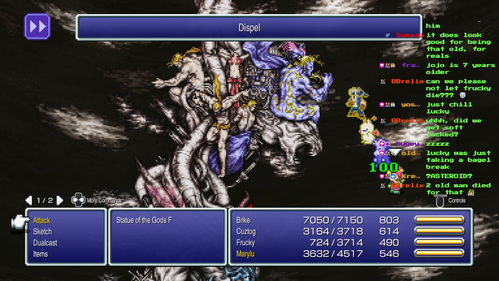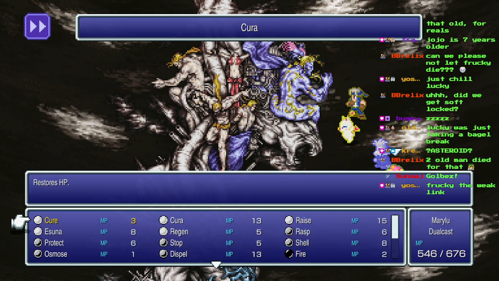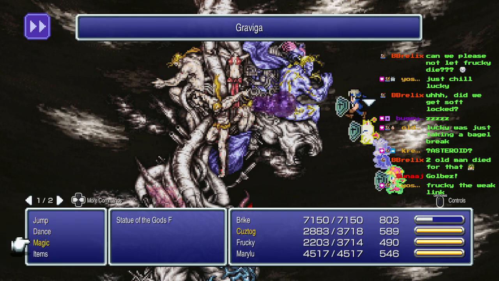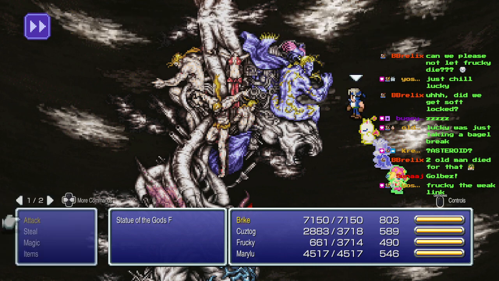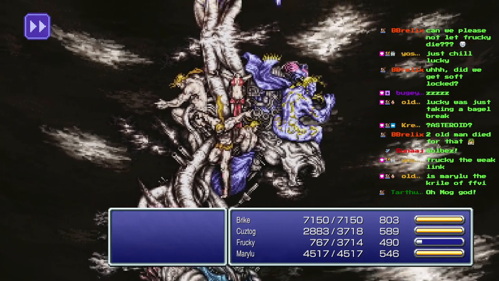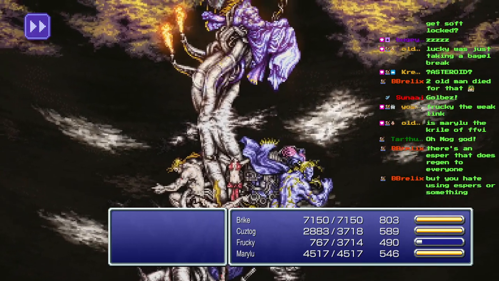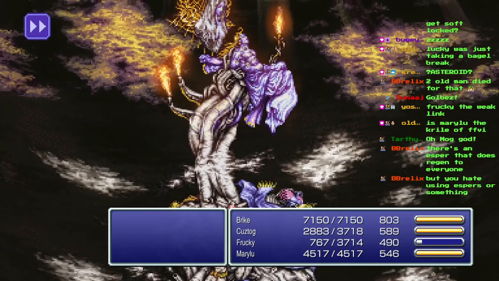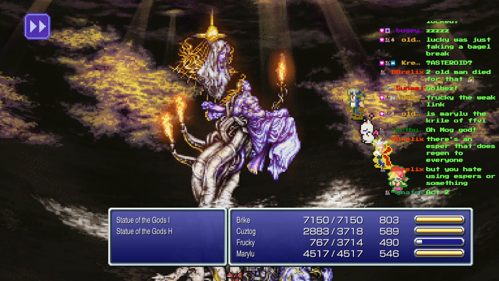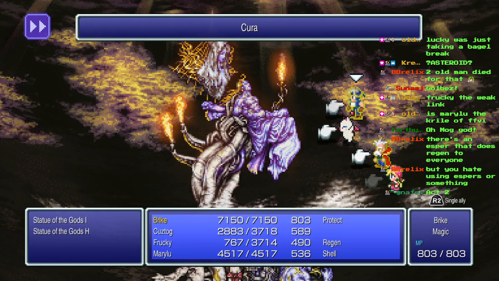Spell? Regen on everyone. Kefka's... We're not at Kefka yet, I think. We've got one more. But Kefka's theme song was so good. I don't think I have good espers. Oh, Pastiga.